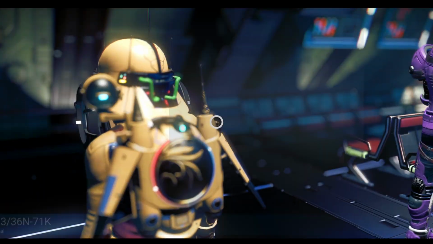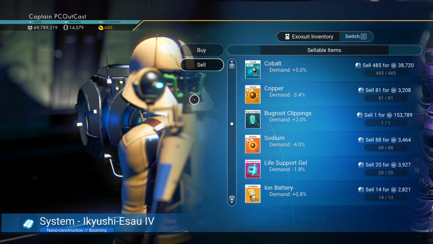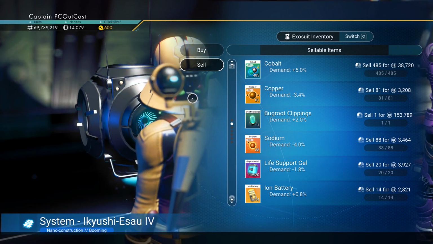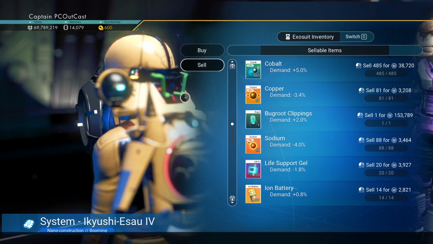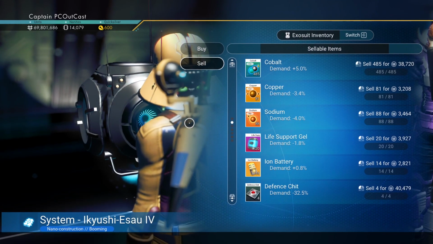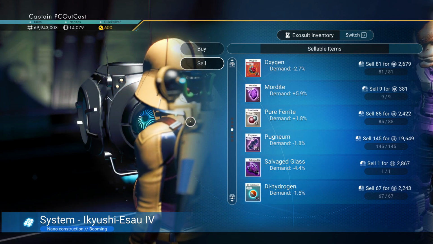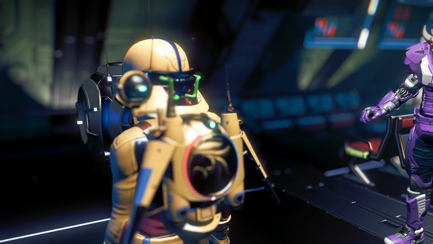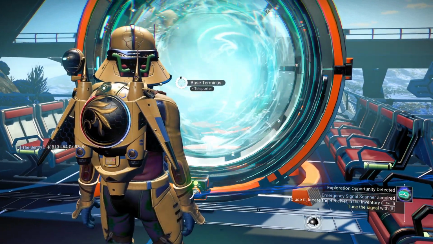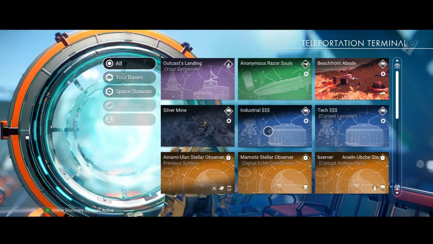Anything we can sell before we leave here? It's all the pyrite. Don't want to do that. Cobalt? Nope. Copper? Nope. I mean, we could technically make a bit of money on cobalt. But bug root clippings? Sure. Okay, cool. Let's go to the industrial one.